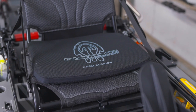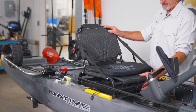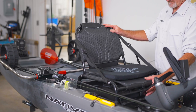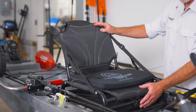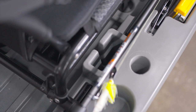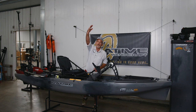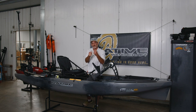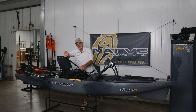Another very cool feature. We make this seat right here in our factory in Fletcher, North Carolina. We sew this whole padding on top, and then we assemble the entire seat right here in our factory. The other options we've got right here, we put in a forward-facing rod holder that actually sends the rod up and forward, which helps you with changing lures, getting a fish off, that sort of thing. It's a little bit different than some people do.